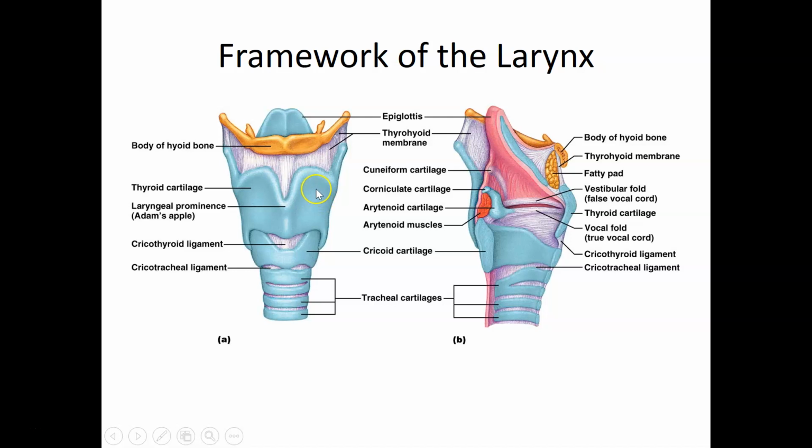Okay, there are muscles attached to that that are going to move that up. And that has an important function when we talk about swallowing, especially channeling food into the esophagus. The base of the larynx is made up of a cartilage called the cricoid cartilage. Cricoid cartilage encircles the entire larynx. Also, I want to point out the epiglottis, which can be seen from this anterior perspective as kind of poking up behind the hyoid bone.